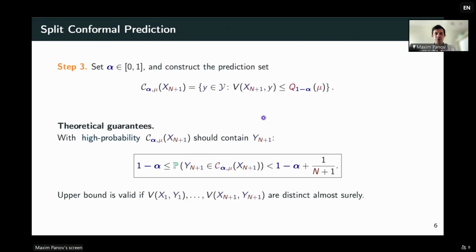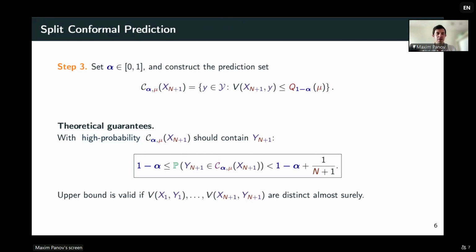And eventually what you do, you compute the 1 minus alpha, well, to be precise, slightly shifted quantile, and your confidence set is the set of all labels such that the score function for these labels is smaller than the quantile. So it is an extremely simple procedure: you have calibration data, you have a model, you compute score functions, you compute the quantile, and then for every new input, you get confidence sets. The question is whether this confidence set is useful, and I think the attractive feature of conformal prediction is that you get very strong guarantees.